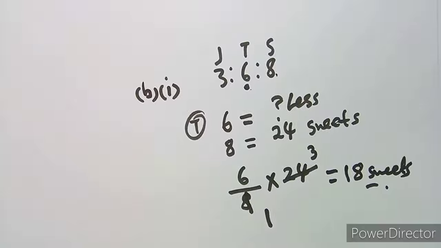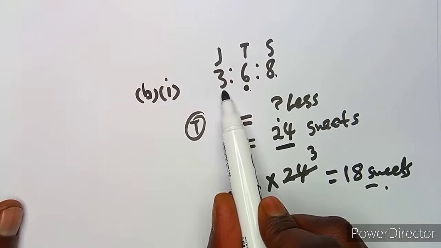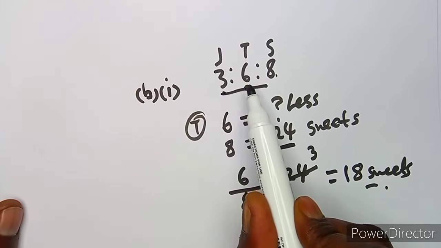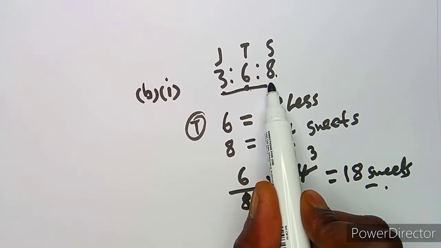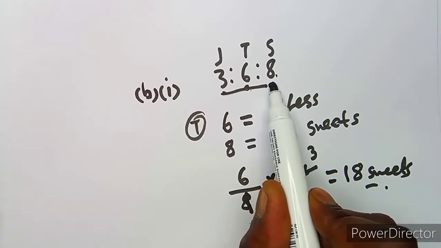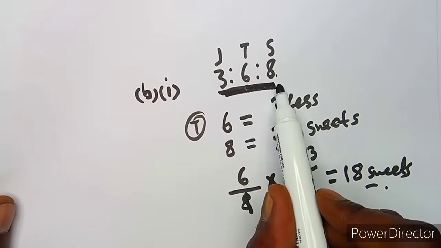So what is going to be the total number? Now the total, you just add the ratio, because you are given one, this one, or you can find the one for John, then you add them, or you can just add this ratio. 3 plus 6, that is 9. 9 plus 8, which is going to give us 17. So according to the ratio, the total ratio of all these 3 guys, it's 17.